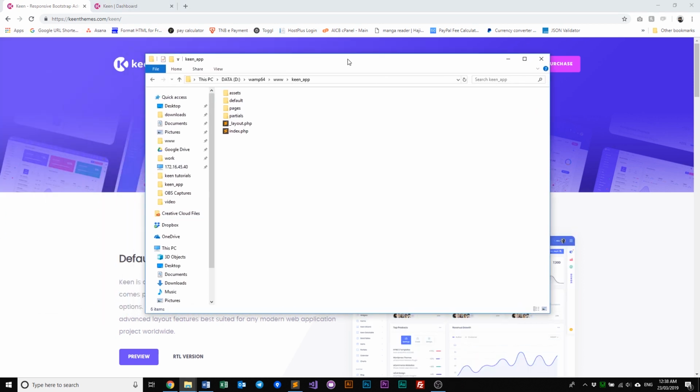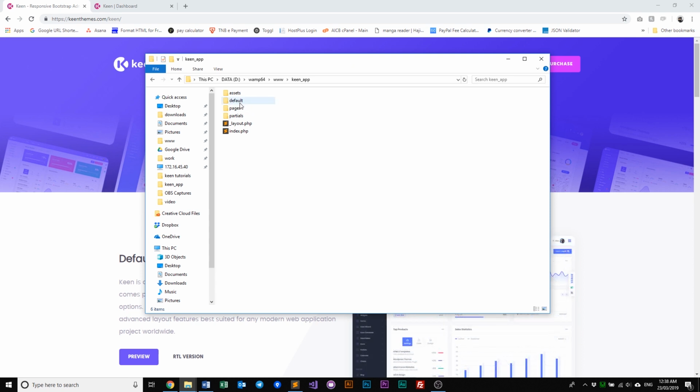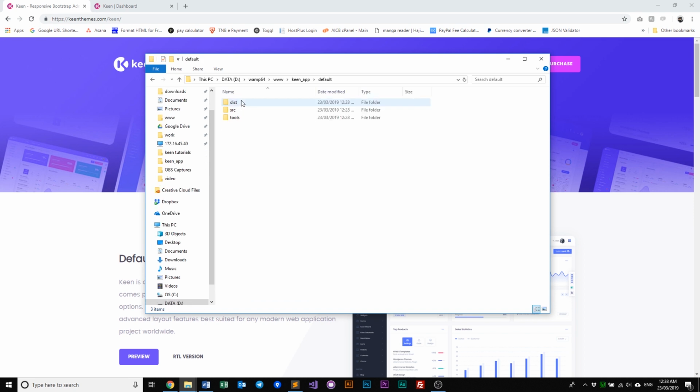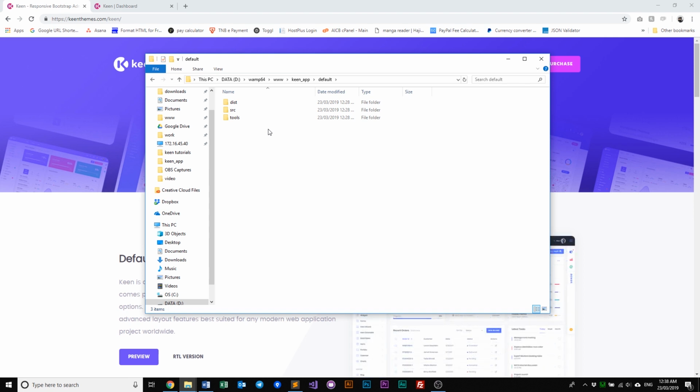We have here our Keen app, and if you look at this, we have a default folder here. This default folder is actually Keen's entire default theme, not the default demo, the default theme compared to the classic theme.